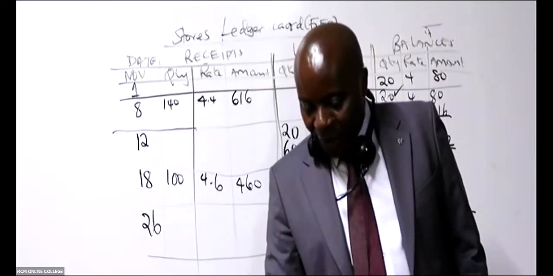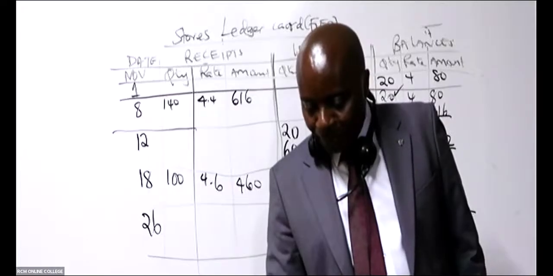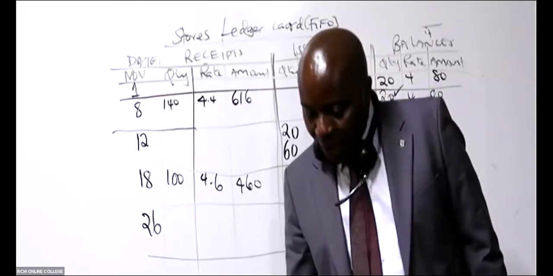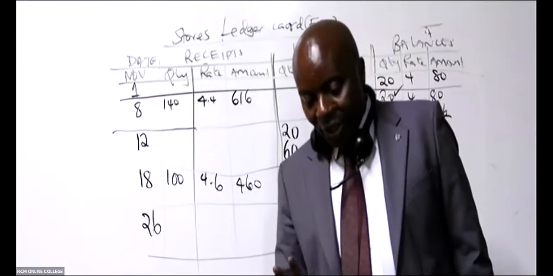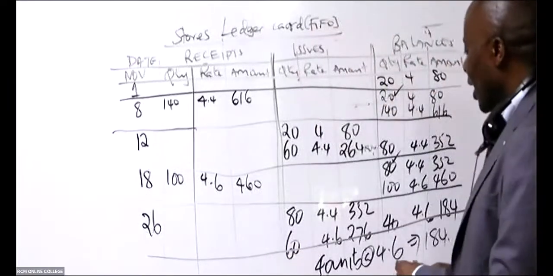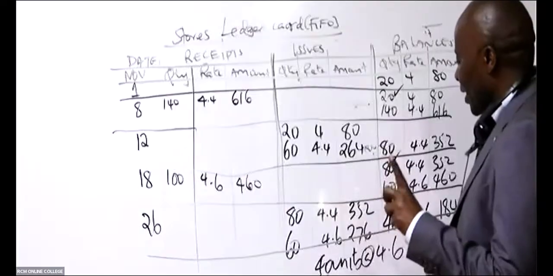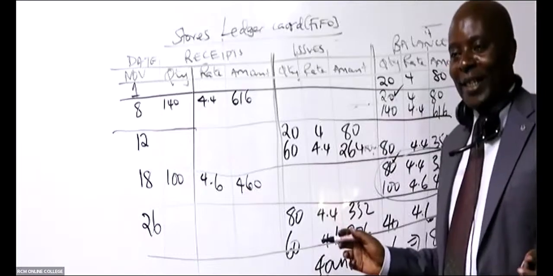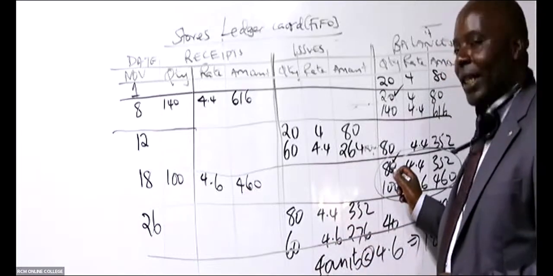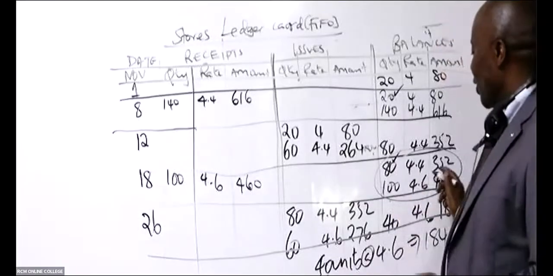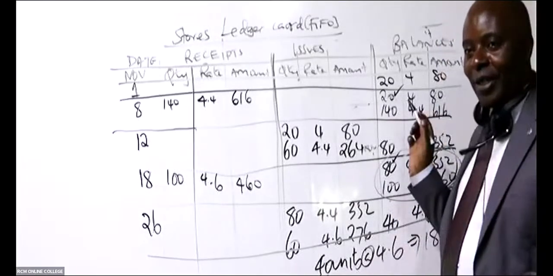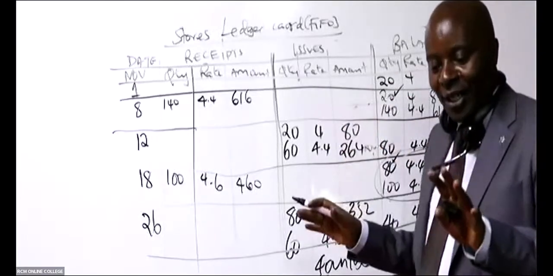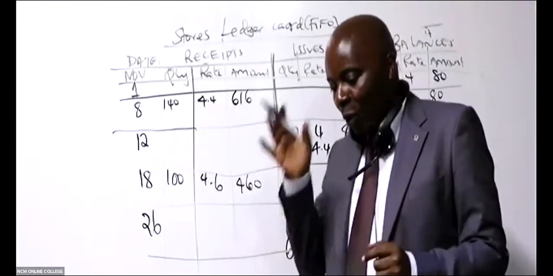Great, great. So then I'll be able to give you this concept of what is the closing. Thanks, Joanna. I've been able to understand the question. What if the closing now, for example, what this person is asking, what if this was the closing stock? Now, of course, here you'll be forced to add, isn't it? Because the closing stock at the end of the day, you'll say it has got how many units? 180. And the total value will be now the sum of the 2. At times you can even have 4 levels. The last one, you must do the additions. I hope you are well answered.